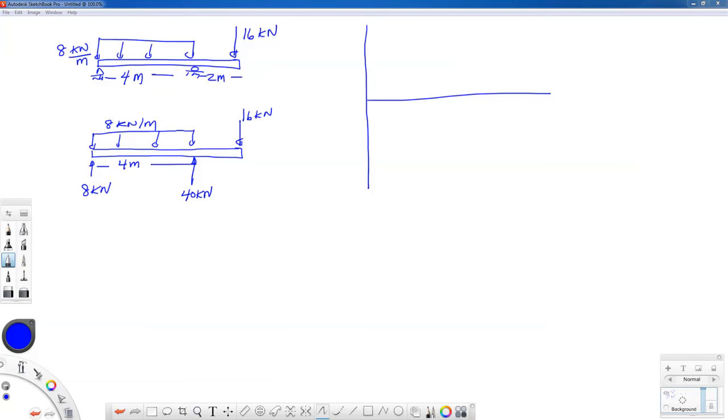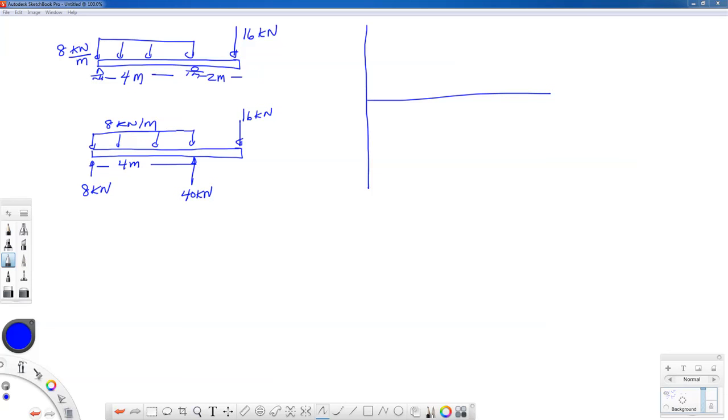So to illustrate the graphical approach to integration for shear force and bending moment diagrams, let's take a look at this example. I have a pin connection on the left side of my beam, and I have a roller 4 meters away from it. In between the pin and the roller is 4 meters, and I have an 8 kilonewton per meter distributed load applied to the beam as a constant distributed load. And on the very end of the beam I have a 2 meter overhang with a 16 kilonewton force directed downward that's applied to it.